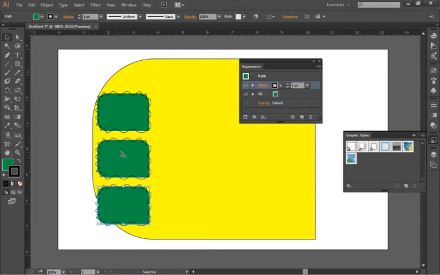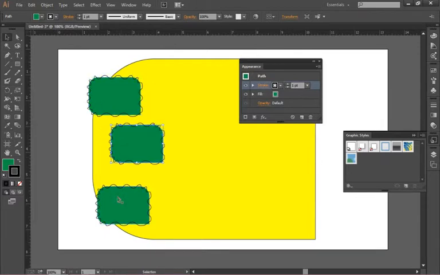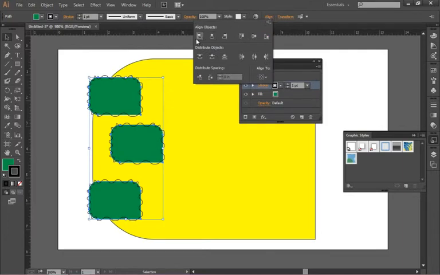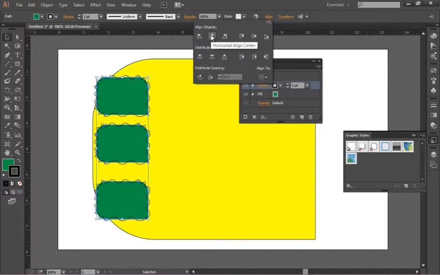This is not a big deal though. If you didn't align these and you had them all over the place, you could also select one, hold down your Shift key, go up to Align, and you'll notice that I can align these all on the left or the center or the right. It'll all be the same no matter what I pick because they're all the same width. But then I can go down to the bottom and I can distribute from the center as well to align those.